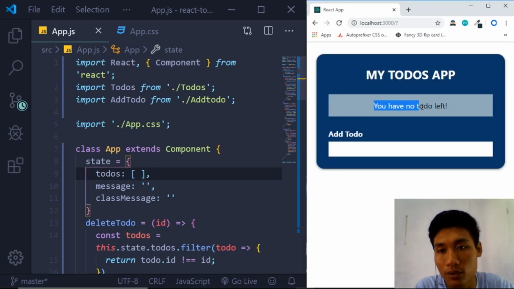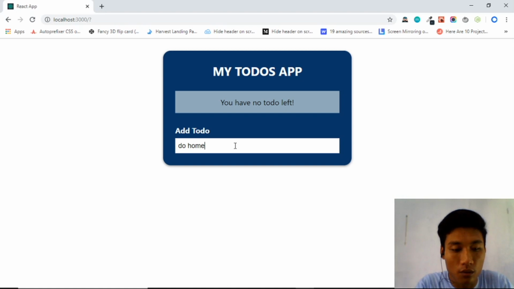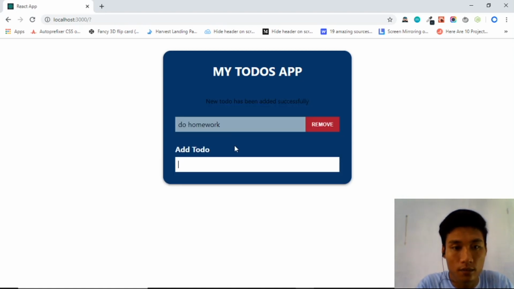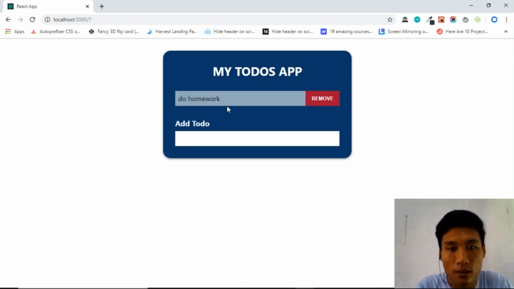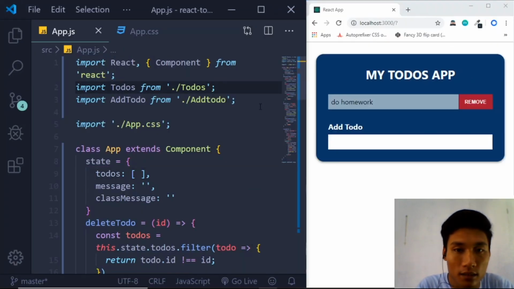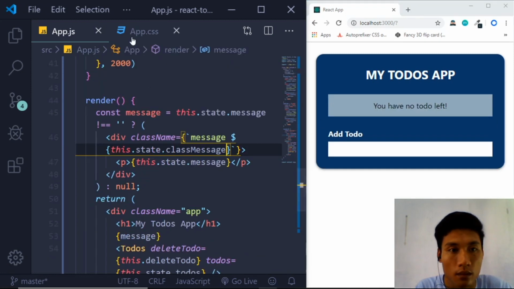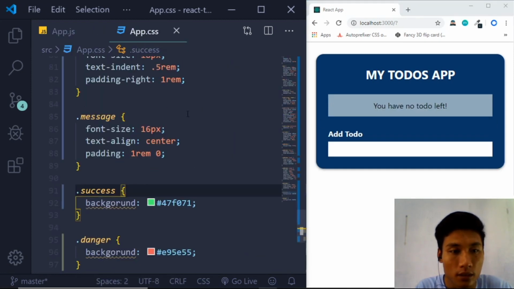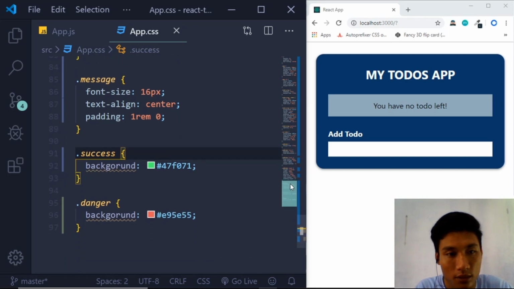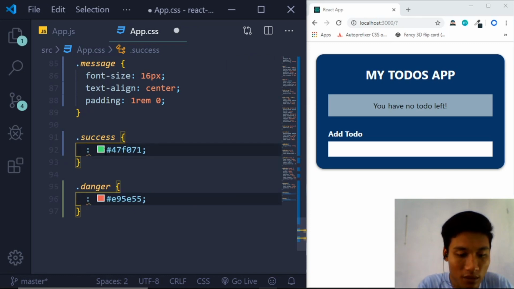Okay, save, and so now you have no to-do left. Let's make it bigger, and when I type in something like do homework, why don't we have styling there? Let's check app.css. Oh, really? It's going to be background, okay? Not background-color.